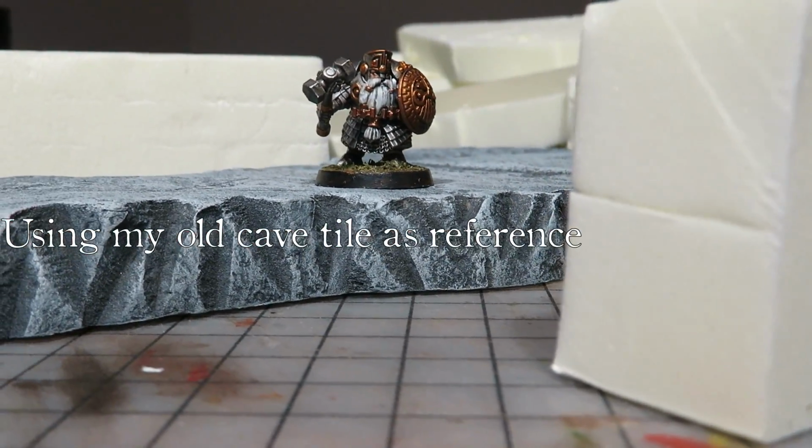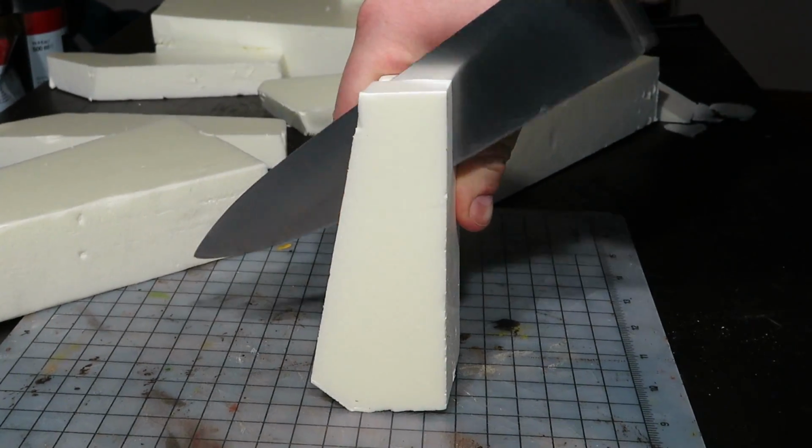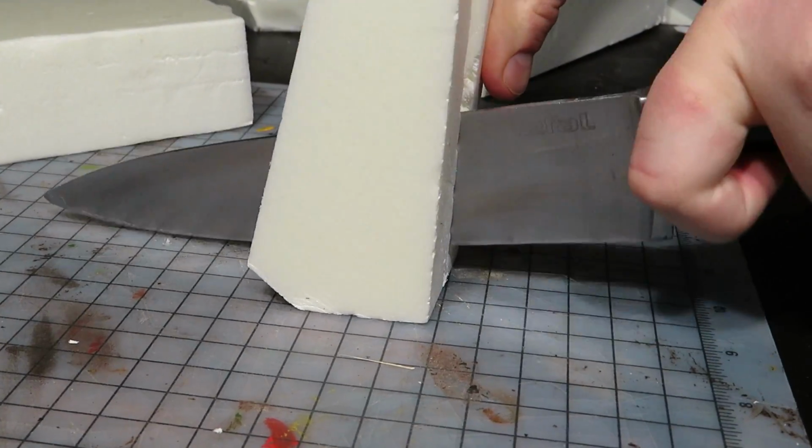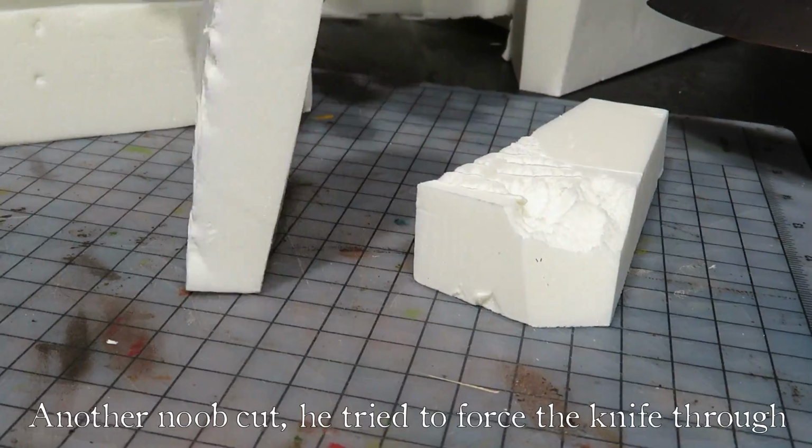Clearly, this foam is too thick, so we split it in half. I hope everybody can find foam of suitable thickness, as this part is a bit too tricky.